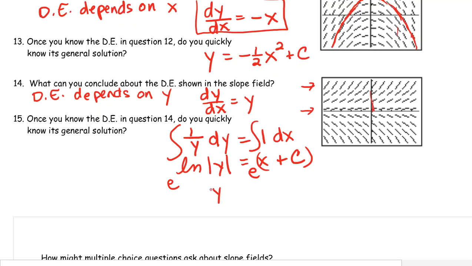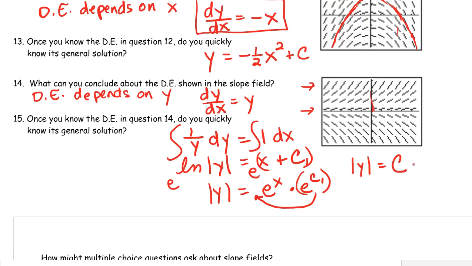So we'll come up with y and the absolute value of y. And here, remember what we did? We split this up. When do you add exponents? That would be when you're multiplying. So this value, and I'm going to call this C1 because in my next step, I'm going to take this value, e to a constant, is a constant. So we have the absolute value of y is equal to a constant e to the x, and the absolute value could depend on whether that constant is a positive or a negative value.